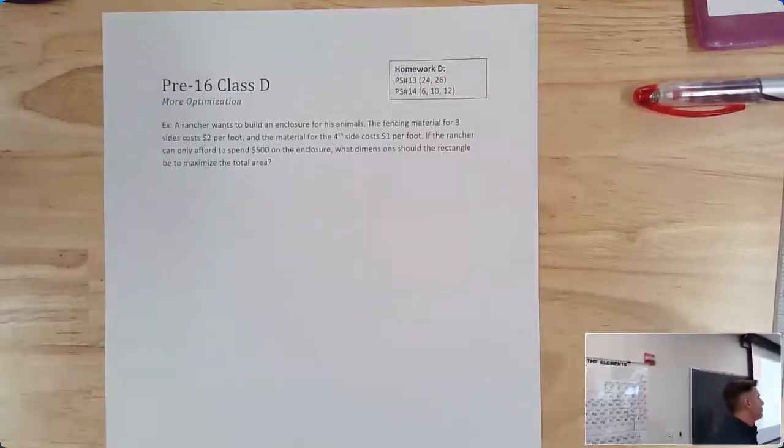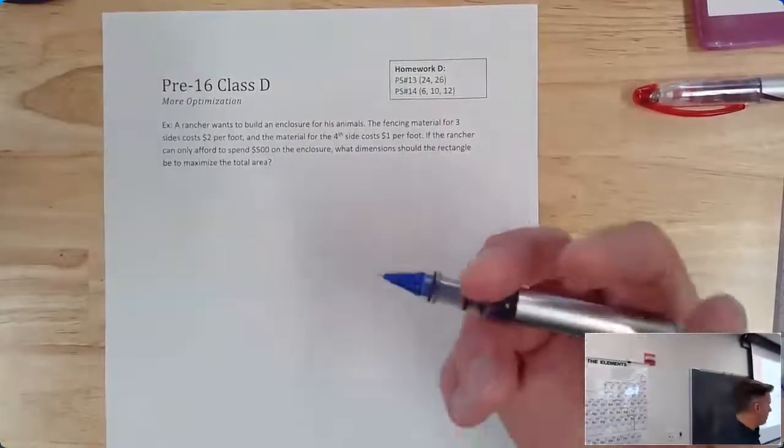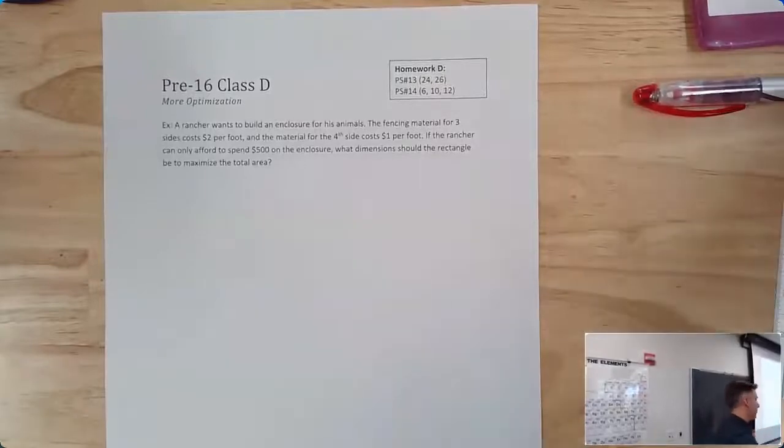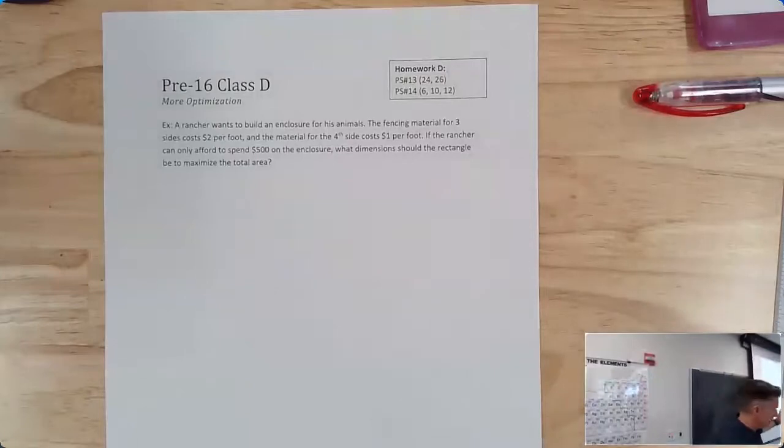what's the shape we're probably thinking it's going to be? A rectangle. Not necessarily a square, although it could be a square, but definitely if no one's saying what the shape is, it's going to be a rectangle, especially if it's got 4 sides. I'm not going to have you build a triangular corral. I'm not going to have you build a pentagonal corral. It's going to be a rectangle. And it might end up being a square, which is a rectangle. It's just a nicer rectangle.